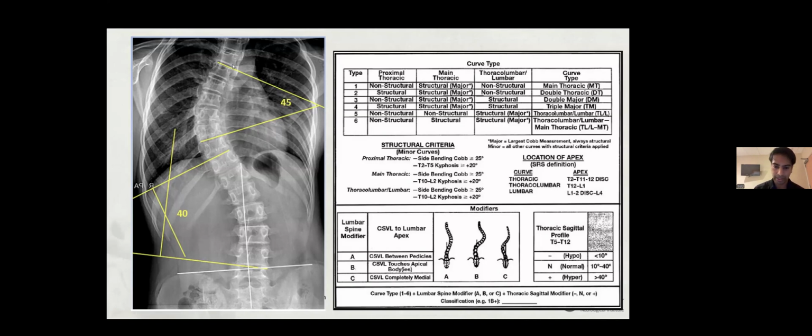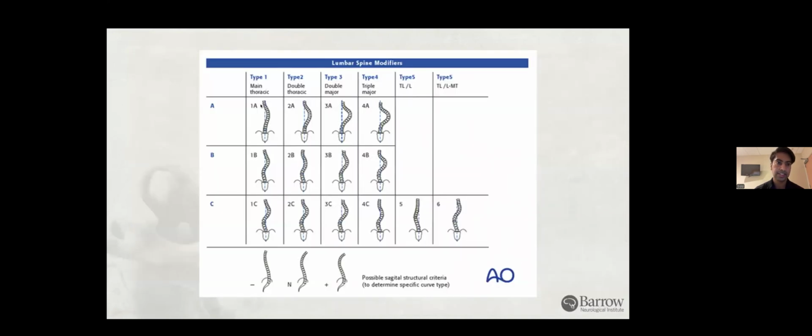The main reason I went through this whole classification criteria is just to show that there is a way to classify and standardize these curve types, so that once again, a surgeon in one state talking to a surgeon in another state or even down the road can say, hey, I have a patient with a Lenke type 3A. This is the surgery I was planning on doing, so that we can begin to standardize treatment approaches. And this is just, once again, another chart showing that you should be able to visualize the curve as long as you know the curve type.